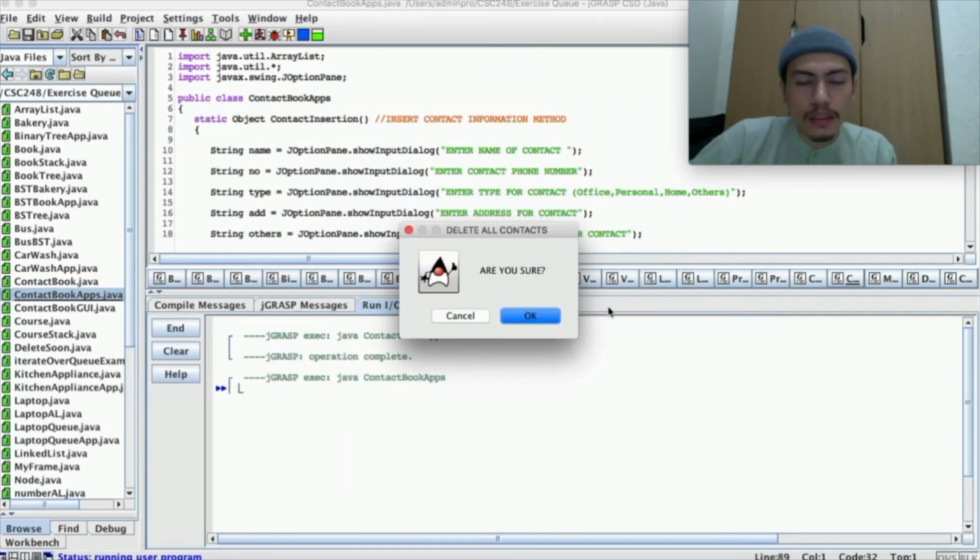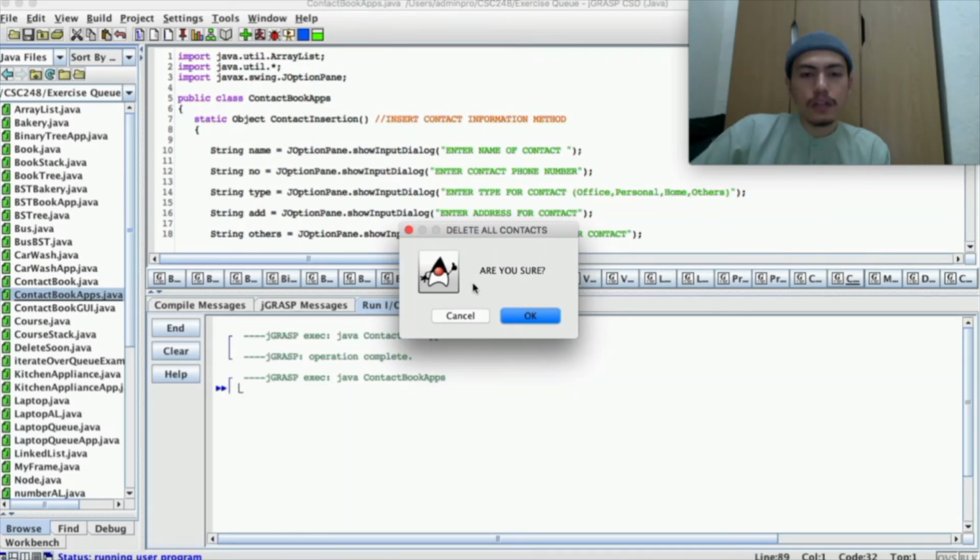Okay, when we want to delete all contacts, it shows the confirmation verification. If you really want to delete all contacts.